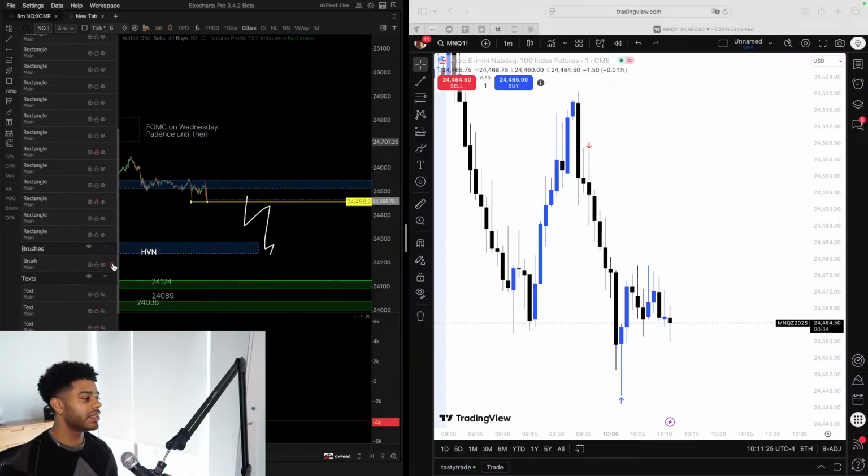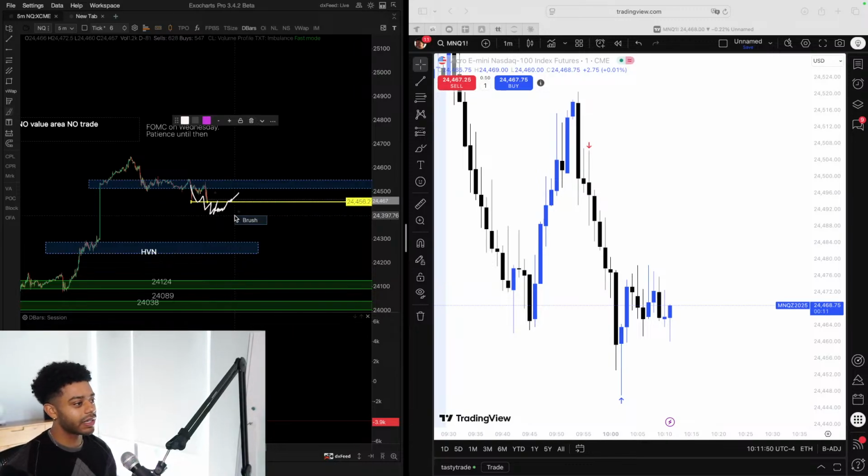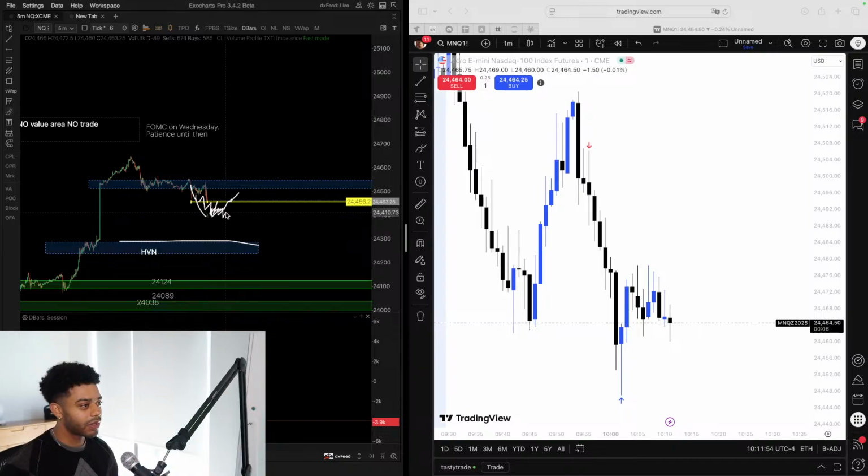Because what would surprise me, I would be really surprised if before the announcement we somehow sell off all the way down to these levels. I'd be pretty surprised if we got that. But I wouldn't be surprised if we take out this low, but maybe we put in a new low, maybe somewhere around here. Maybe we don't sell off all the way down here. But I wouldn't be surprised if maybe we put in a low.